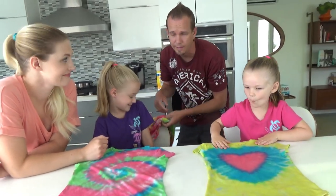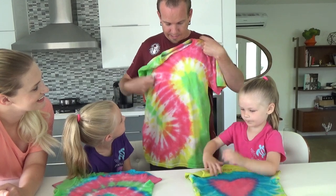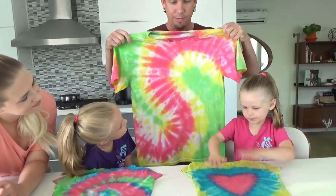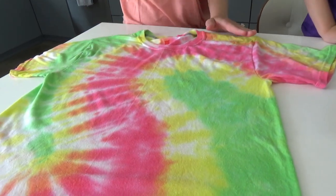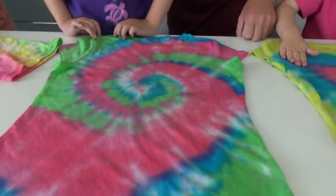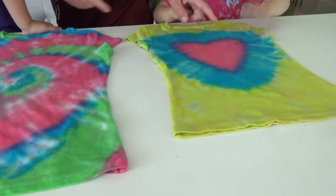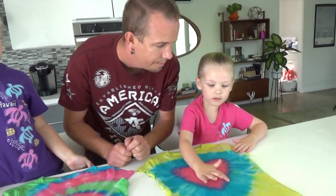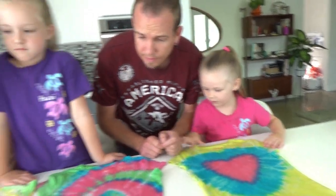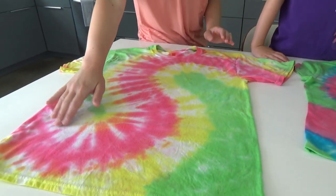Jason's behind the camera, but here's Jason's shirt. So on Jason's, we tried doing a big S. Turned out pretty cool. You know what it reminds me of? Reminds me of a Gushers shirt. I was gonna say Skittles. I was thinking Trin's is like a Starburst. I really like this one, how it's got a lot of lighter colors. On ours, we put a lot of the dye in there, so we don't have hardly any white at all. And guys, look — it kinda has a touch of purple.